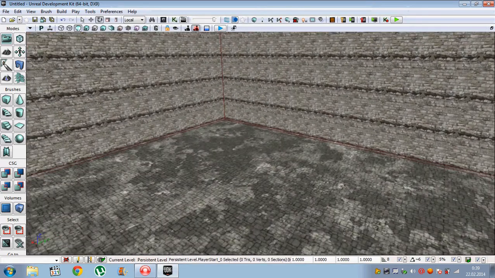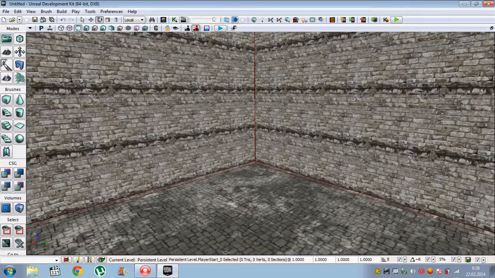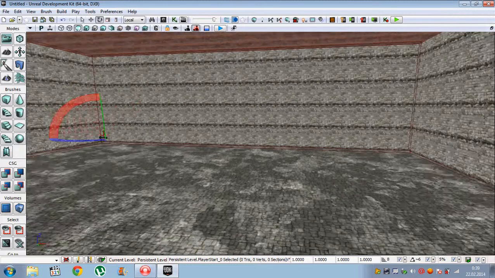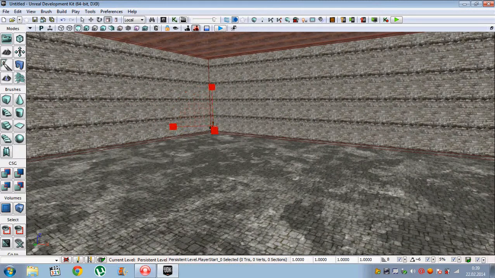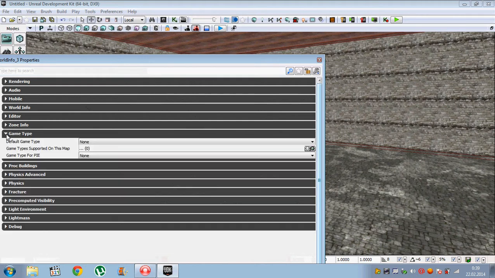Now we want to add a player, our enemy. Oh no, first we're going to set it to deathmatch mode, because now it's not in deathmatch mode. If we spawn now, we're going to be without a gun. We can't even see ourselves, no hands and all, just running around doing nothing. So to do deathmatch mode, we go into view, world properties, and game type. The drop down box, game type.